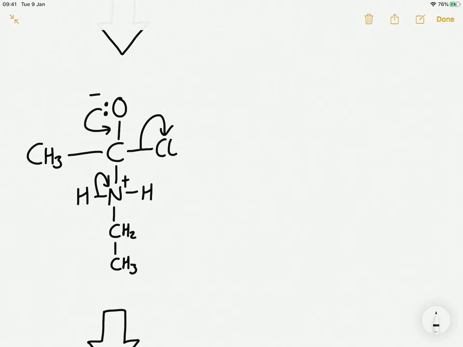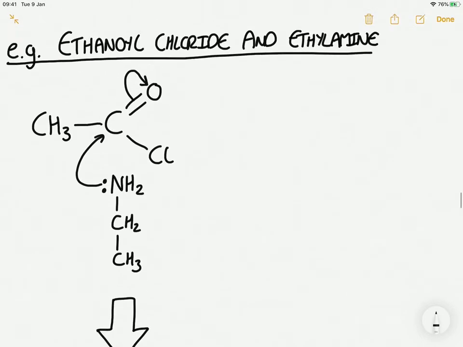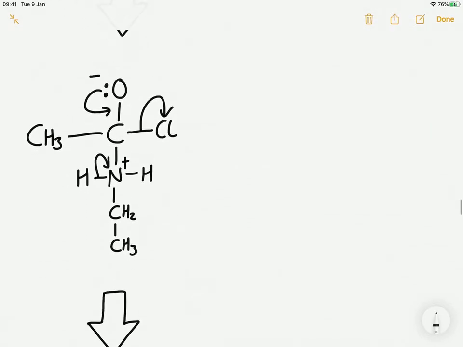In reality, that happens in this stage as well, because ethylamine is a base, right? And in fact, it's a stronger base than ammonia, so it's even more likely to happen. But like I said, for whatever reason, they don't expect it to be present in either mechanism, and actually with this one, it doesn't happen in the equations either. Although if you did do it the quote-unquote correct way, I'm sure the examiners would be okay with it. It's just I'm not going to include the detail because they don't ask for it.